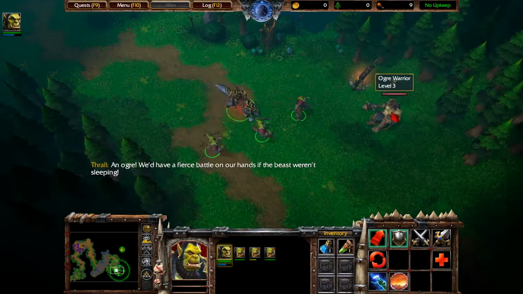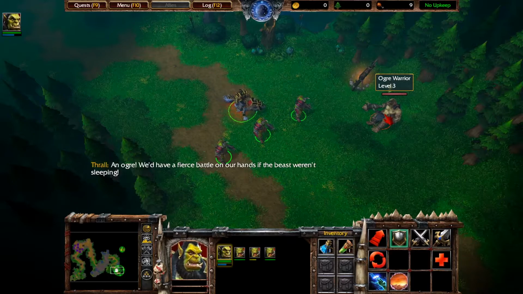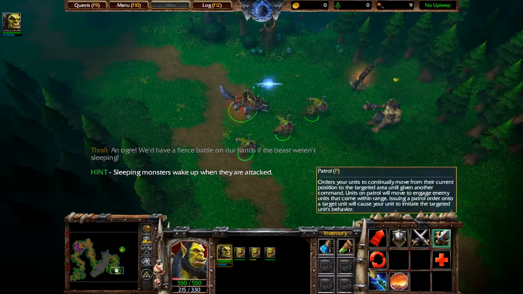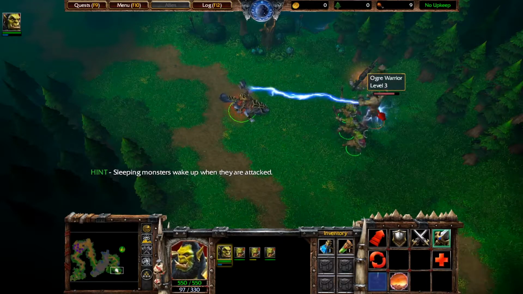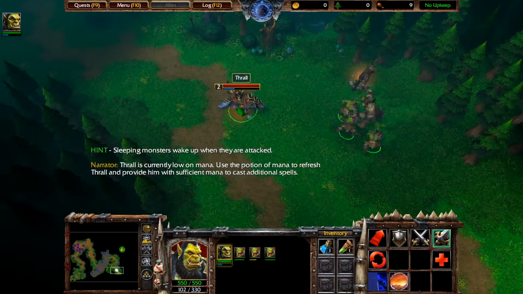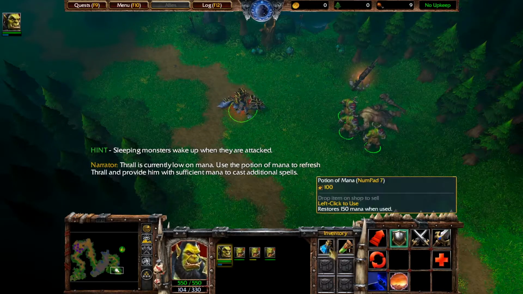An ogre. We'd have a fierce battle on our hands if the beast weren't sleeping. Your time has come! Thrall is currently low on mana. Use the potion of mana to refresh Thrall and provide him with sufficient mana to cast additional spells.